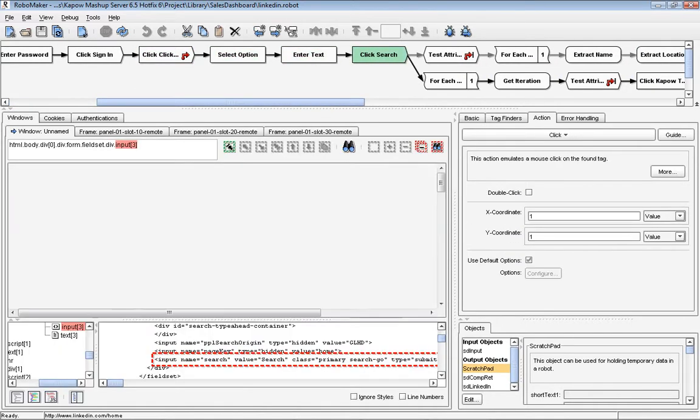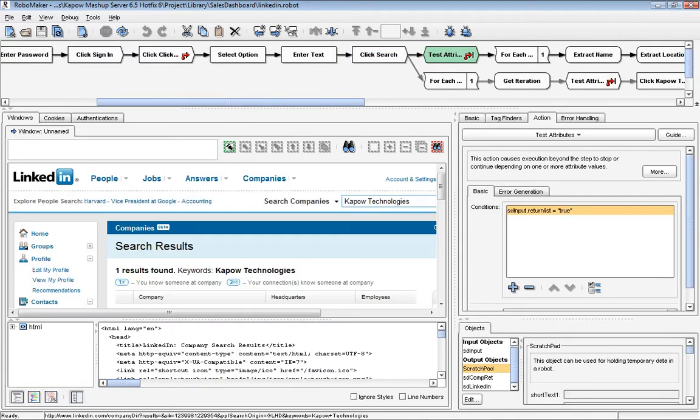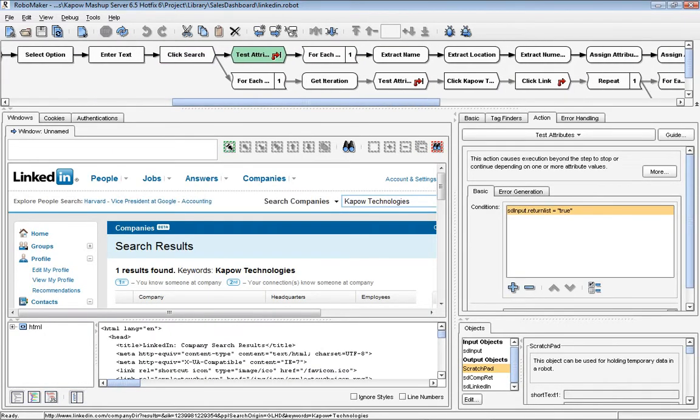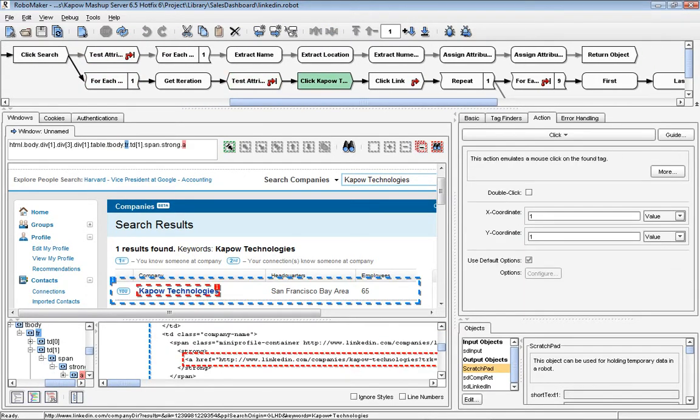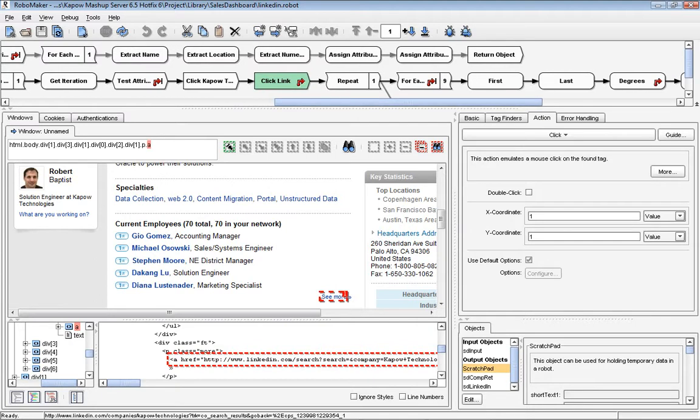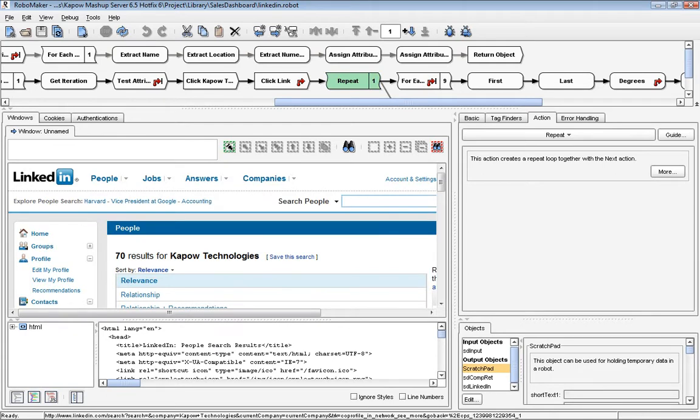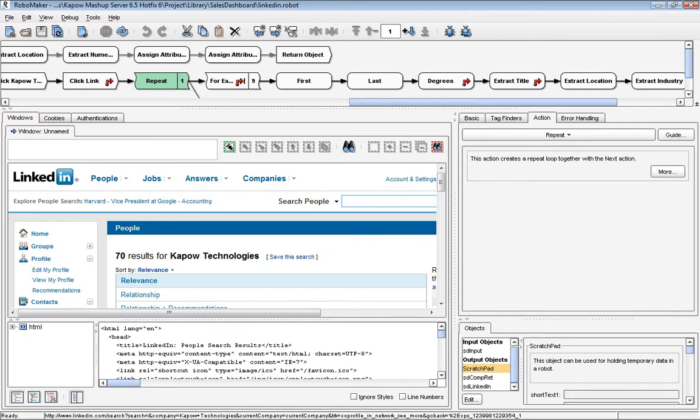Also taking the input, the robot's doing the search on the companies. Now the top branch of this robot I've dedicated to returning that company information that's found. The bottom branch is dedicated to taking the best match of the company that was passed in as input with the companies that were returned from the search, and then returning my LinkedIn professional contacts associated with that company. The robot's now ready to iterate through my return list of contacts. We can click further into this robot where it starts to extract the data.